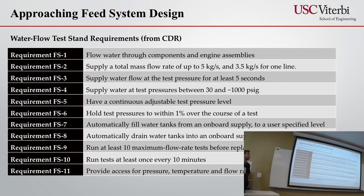Valerian's a big guy, and we're not really going to make an engine bigger than that anytime soon. It has a flow rate of like 4 and a bit kilograms per second. But then for each line, what's the range of OFs that we're going to test? Probably not going to use hydrogen anytime soon, so we're not going to need an OF of 6. We might need an OF of like 3 or 4, for instance, if we want to do methane. So that's where those requirements came from, so it can basically supply any test of any engine we're going to do.